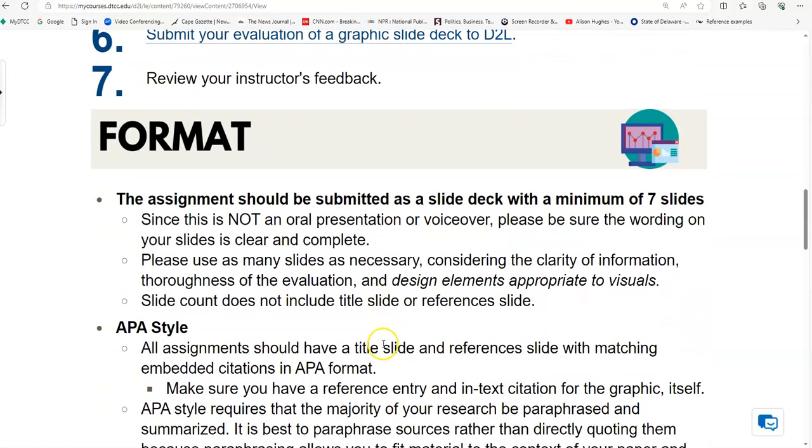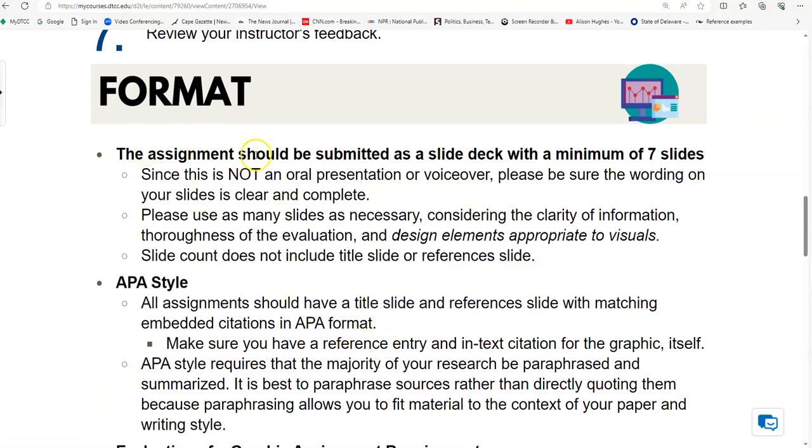So the format of this assignment should be submitted as a slide deck. So you could use PowerPoint, Google Slides, Prezi, Canva, but some sort of slide deck with a minimum of 7 slides. Now, this is not going to have an oral presentation or voiceover to accompany the slides, so make sure the wording on your slides is clear and complete.